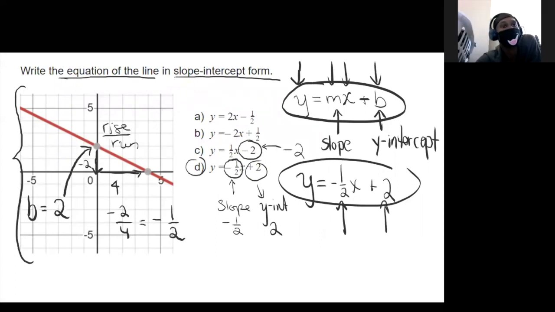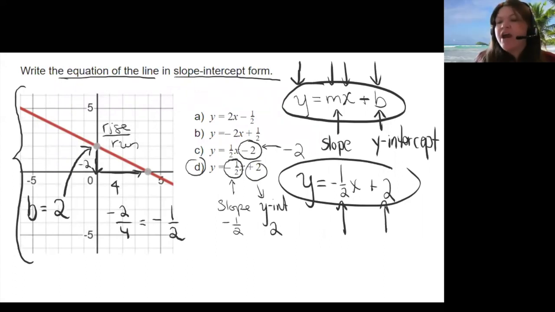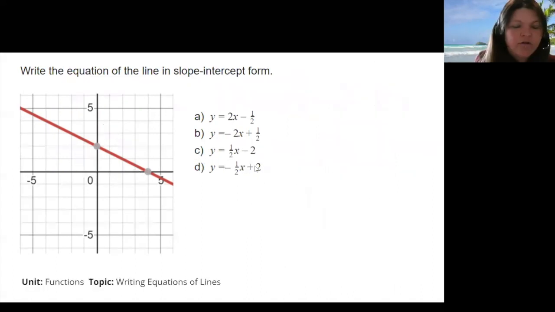I need to review this again though. Yeah, it's another one. Everything in the lines chapter is like this. Nothing is that hard, but it's all, do you know it or do you not know it? So it's super easy to forget. So the topic here is writing equations of lines. And I have a lot of practice in all different forms up on the crash course and even more to come that I've been working on.